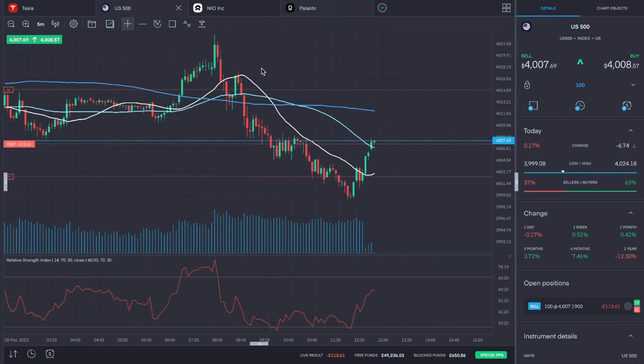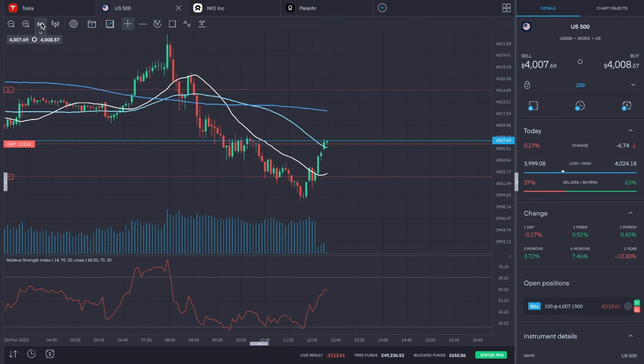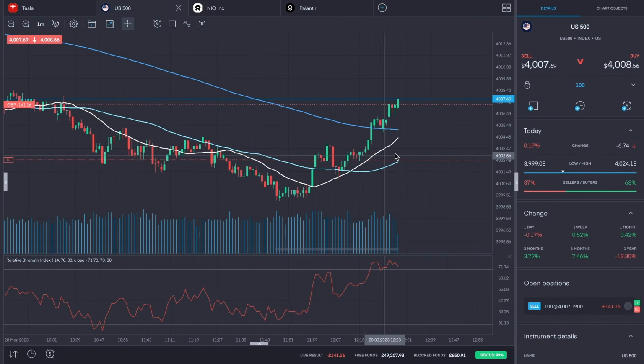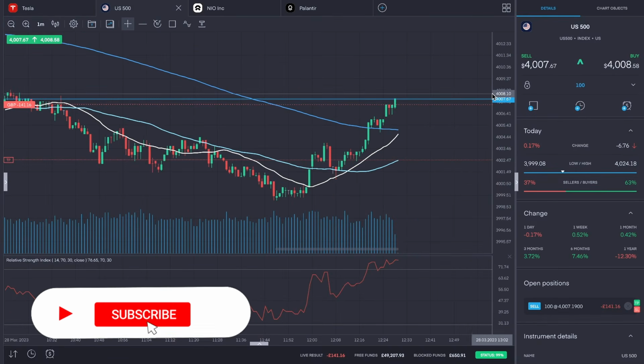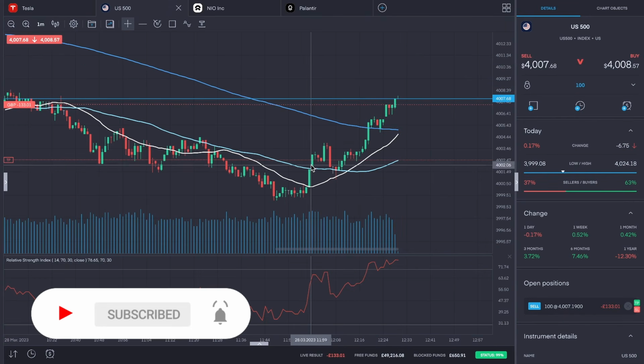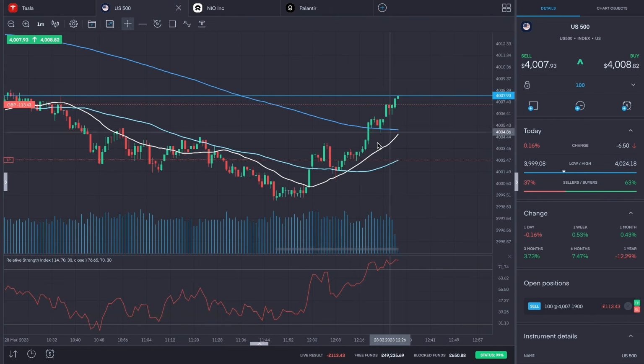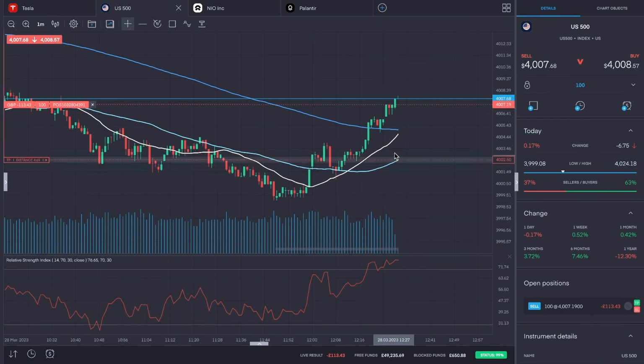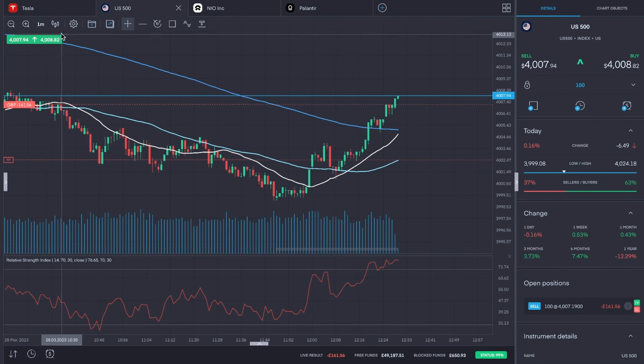So let's go back to our trade, see how it's doing. It's not doing too well, that's fair enough. We can drop down to the 1 minute. If you are interested in trading the 1 minute candles, then let me know. I would love to be part of that. It's a bit interesting when it's 1 minute. You can see it's very positive momentum at the moment, and we've broken through all 3 moving averages, which again possibly is not the best trade to make, but I only did that for this video, of course.